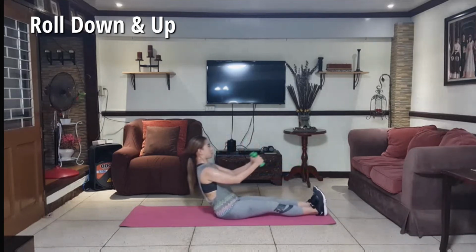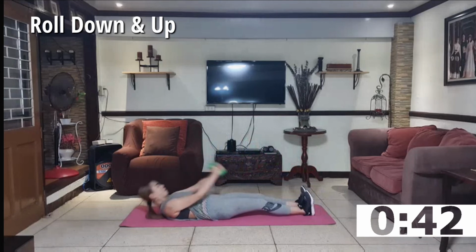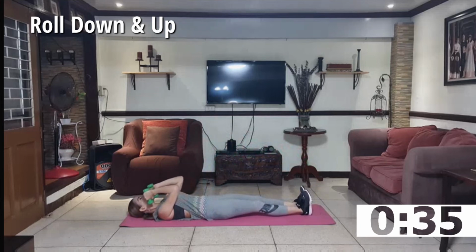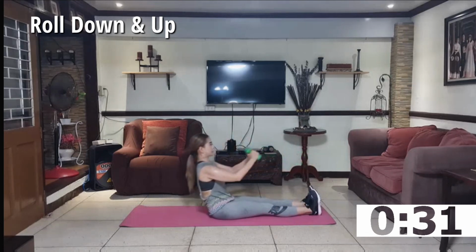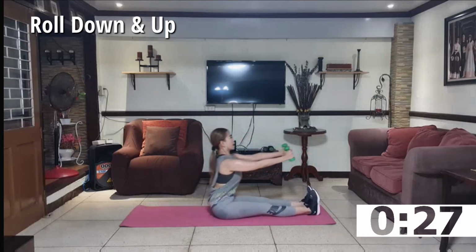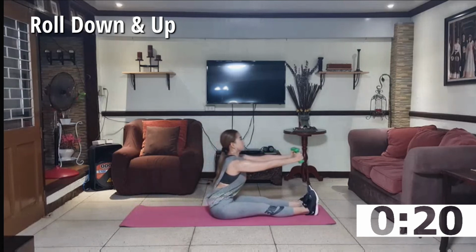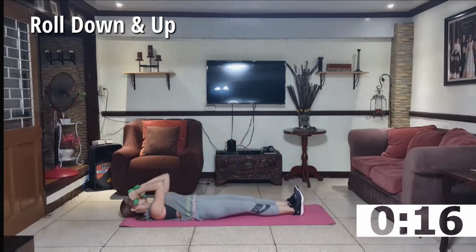Roll your back slowly, one vertebrae at a time. All right, then roll up again. Reach forward and slowly down. And up, exhale. Reach forward, slowly down. Take it up, exhale. And down. Just reach as far as you can. Okay, make sure you're rolling down slowly.